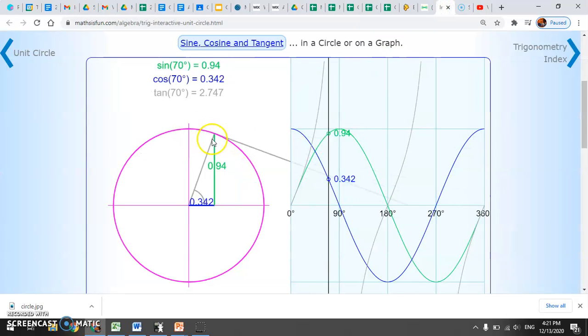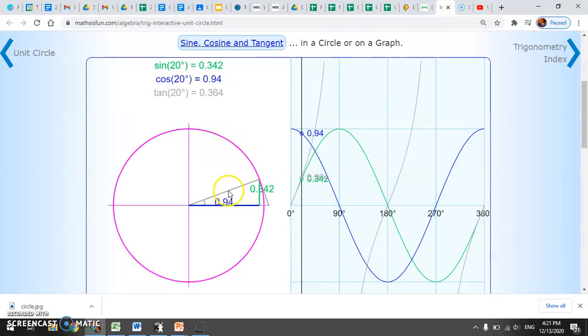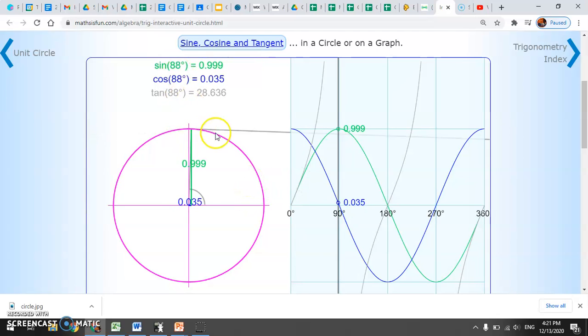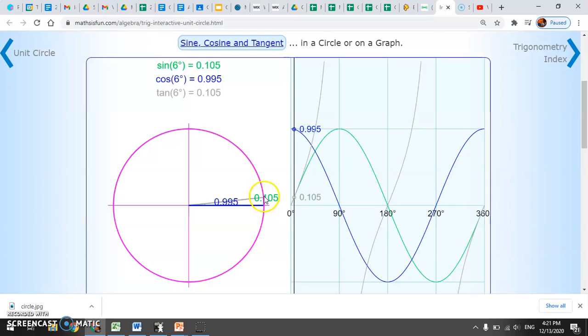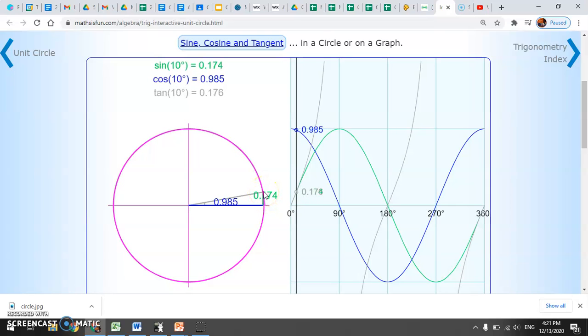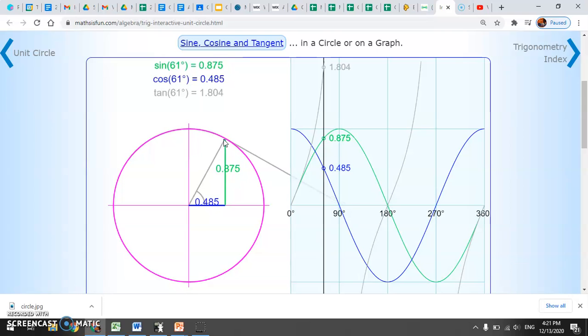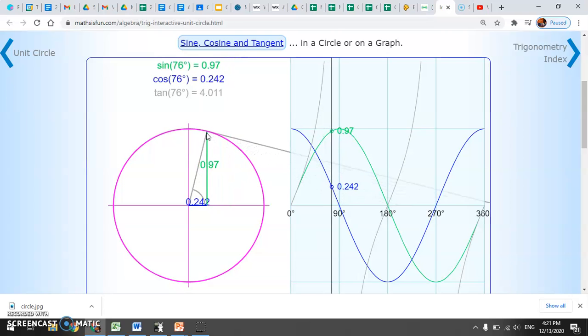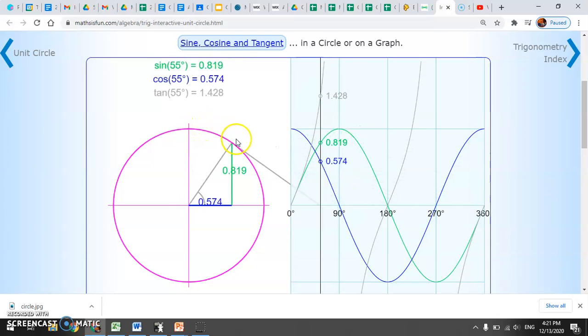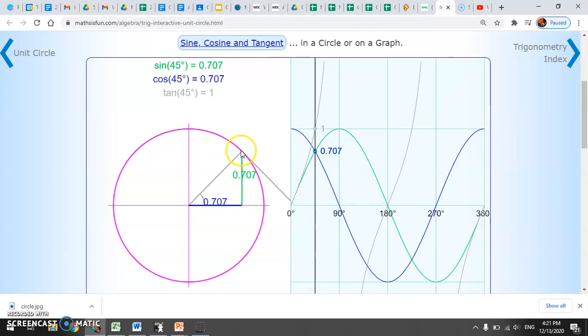So here I have a unit circle and I'm spinning this angle. So I'm going to pause there. Notice the angle is given here in degrees. So when I have a small, tiny angle, look at the x value in blue. It's a big x value, nearly 1, because a small angle makes that triangle side go almost the full length of the radius. Whereas the y value is tiny in green. But as I expand the angle of that triangle, notice my y value in green is getting bigger and my x value is getting shorter. And then eventually the y value will be 1 when I get to the top here, right? Because it's going to be almost the length of the radius. So that's the relationship between the sine and cosine and the point on the circle.